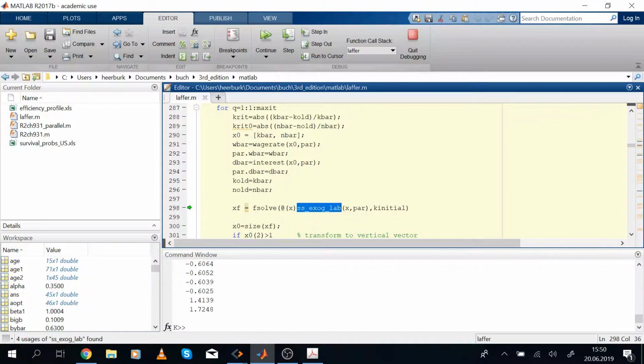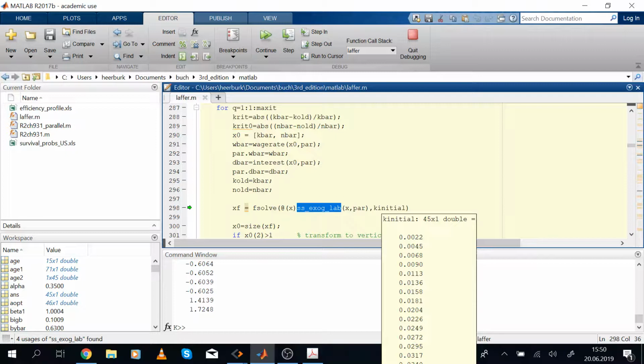So we want to find the root x here that gives us the solution to this initial value problem.